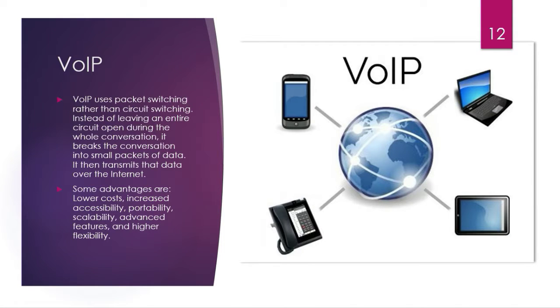VoIP uses packet switching rather than circuit switching. Instead of leaving an entire circuit open during the whole conversation, it breaks the conversation into smaller packets of data. It then transmits that data over the internet. Some advantages are lower costs, increased accessibility, portability, scalability, advanced features, and higher flexibility overall in the system for communications in that organization.